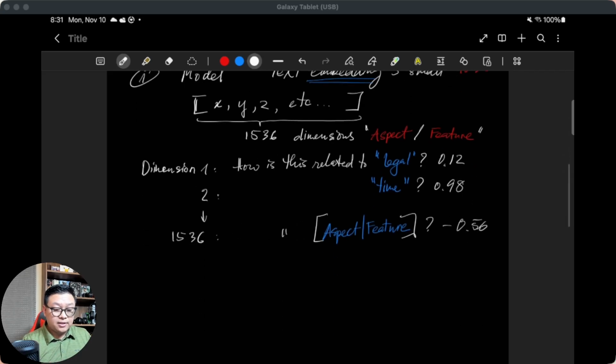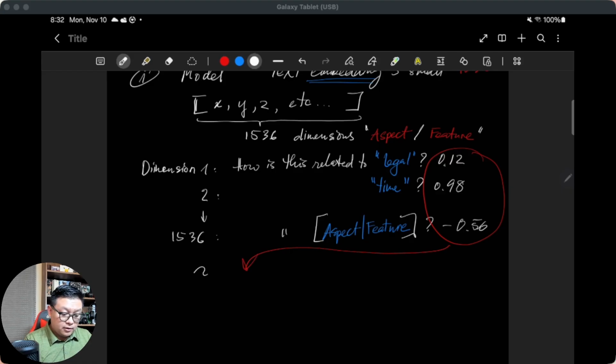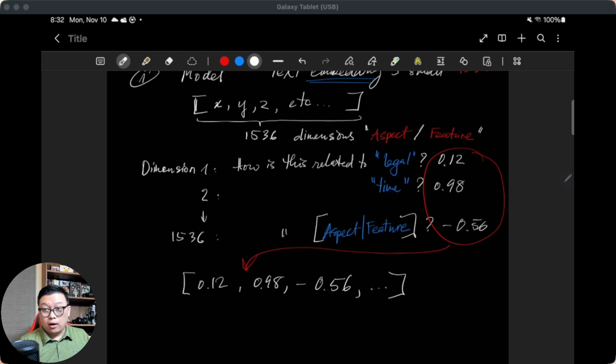So after all of this data is returned, voila, you have a vector of 0.2, 0.98, 0.056, blah blah blah, the whole long array.